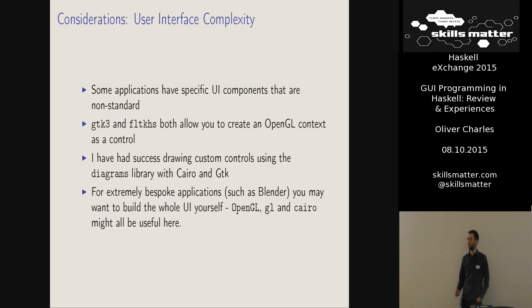want to do the whole user interface yourself, in which case we now have a bunch of different ways you can do that. We've got bindings to SDL, which is a kind of basic library to open windows and do basic drawing, or we've got the OpenGL library and Cairo and a couple of other libraries there. And these are all cross-platform again, so you're not tying yourself to just Linux or just OS X.